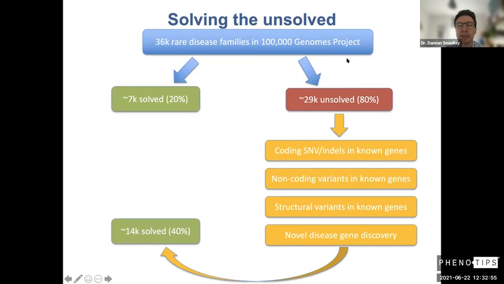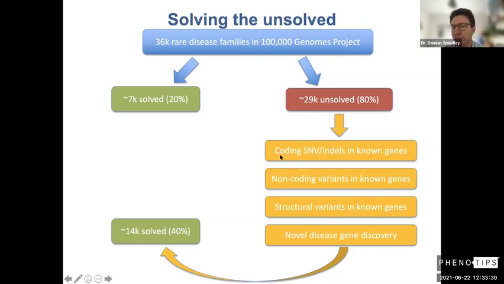So we're coming to the end of the project, as I said, so we've got 36,000 rare disease families and we're predicting 20% of them will be solved through the main pipeline. But that's going to leave us with some 80% or 29,000 families that are unsolved. So a huge chunk of data to deal with and a big headache for everyone. So we're starting a research project where we're going to try and improve the situation, and we're looking to increase the diagnostic yield over the next few years to 40% overall.